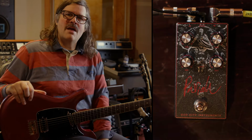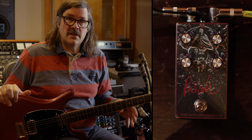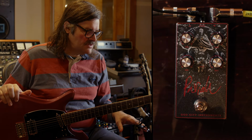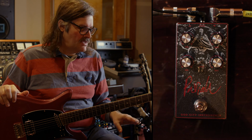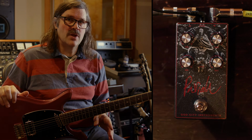Okay, here's the Pariah pedal that I collaborated with Will Putney on. It's sort of based on a favorite fuzz pedal of his, but we removed a bunch of controls that weren't needed or fixed some controls that didn't need to be movable, and then added some additional features in the tone stack to give us more mid-range shaping capabilities. We added a mid knob as well as a mid-frequency shift.